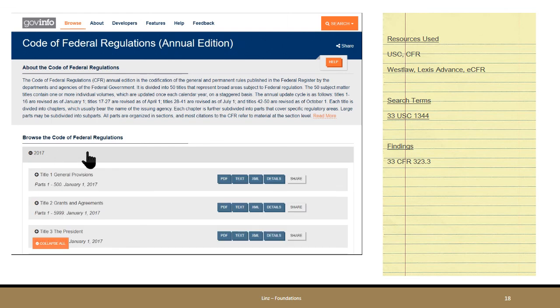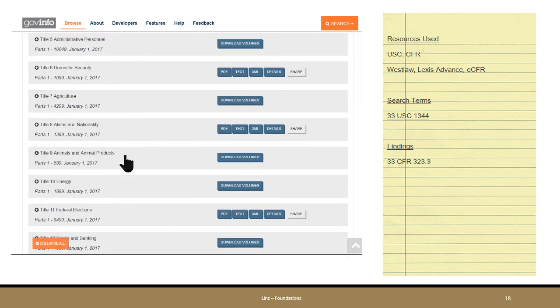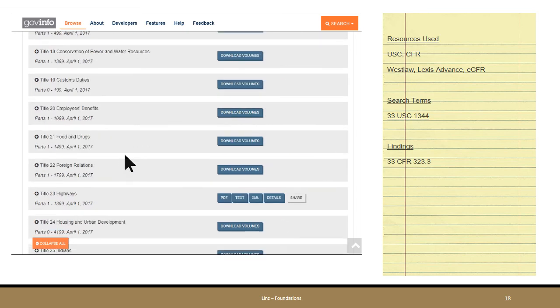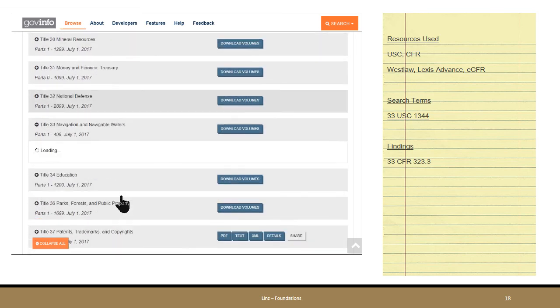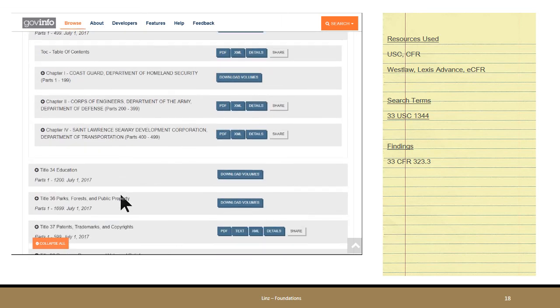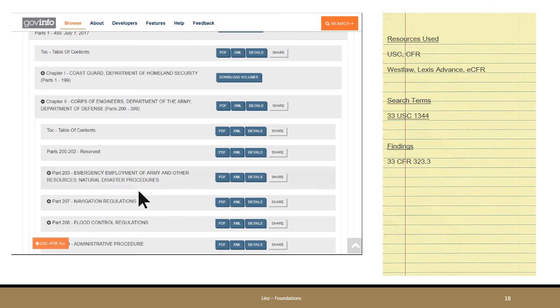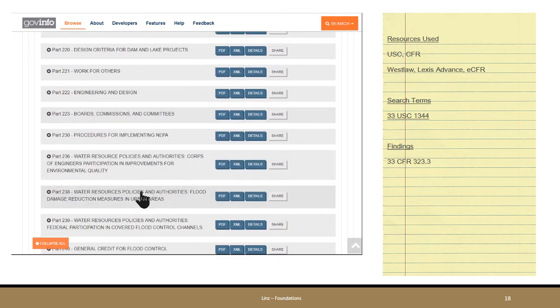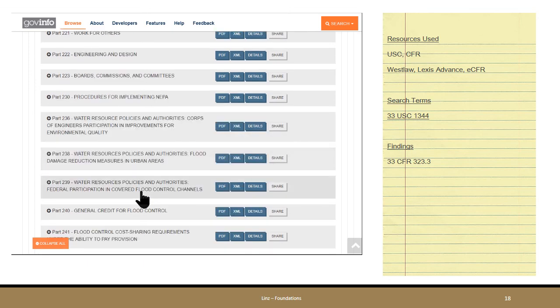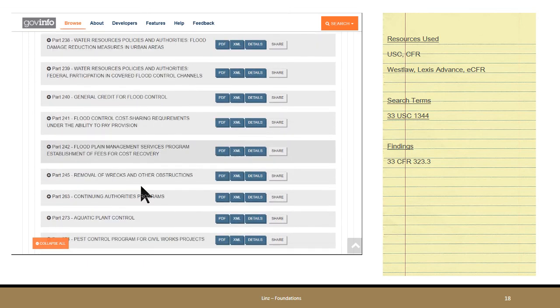So we could pull up our section again in Title 33, and by drilling down, finding it, Title 33, it's a bit of a navigation. There's the Army Corps of Engineers, and here is 323, I'm sorry, that's what we're looking for, 323.